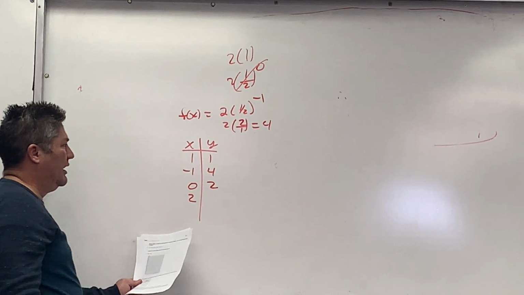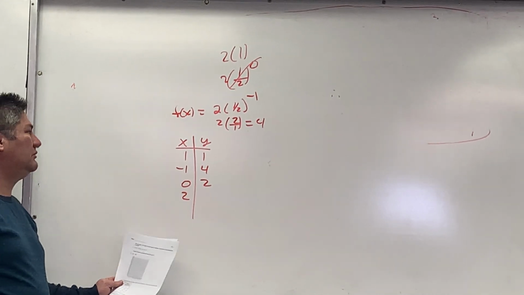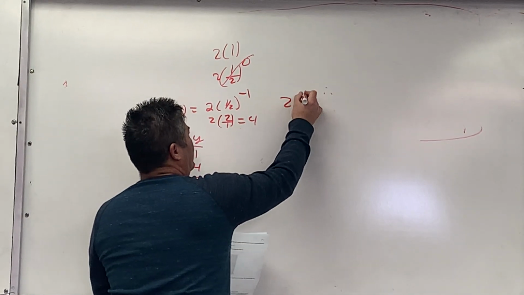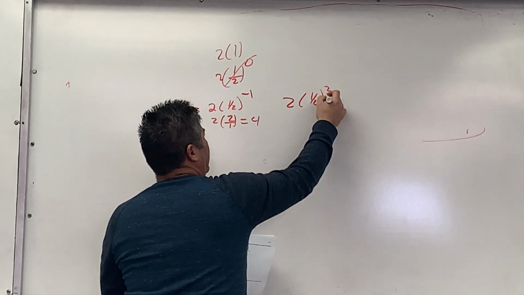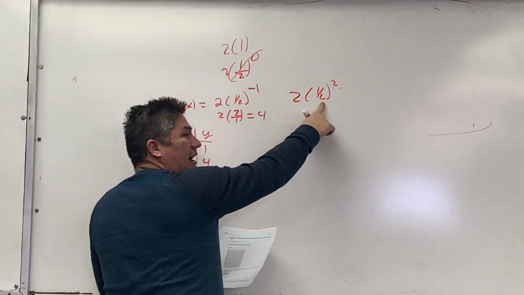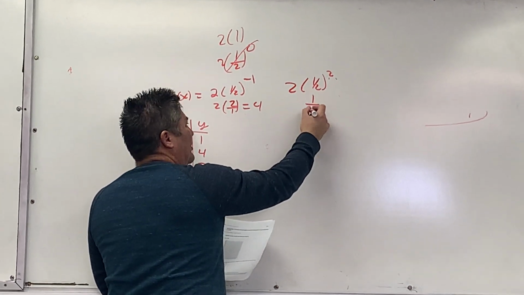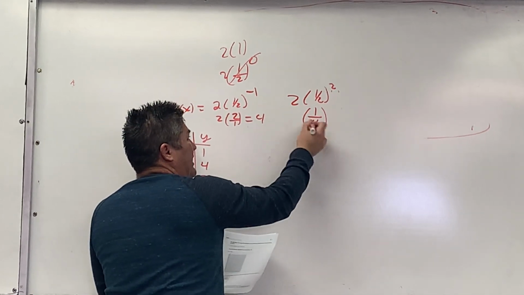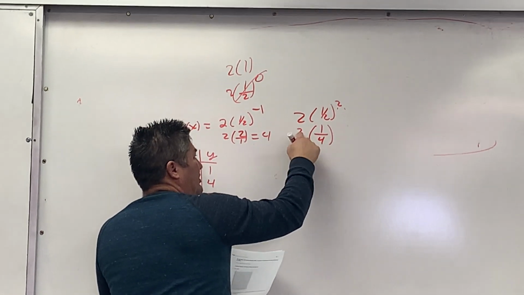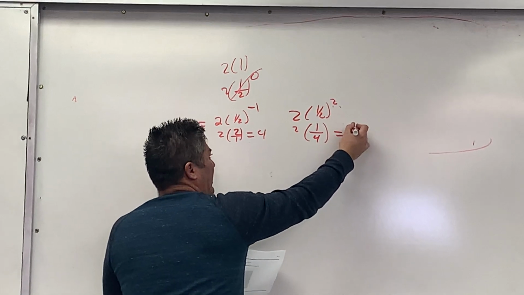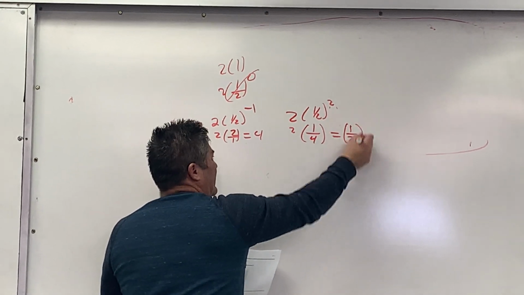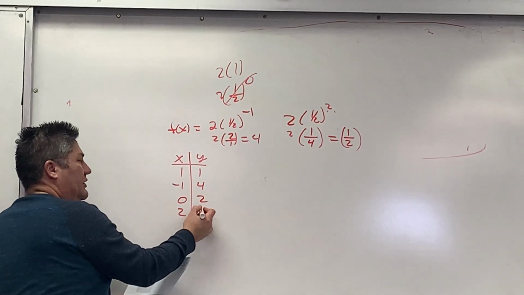Okay. Let's go 2. What's going to happen at 2? Well, if I think about this, I've got 2 times a 1/2 raised to the 2nd. Squaring 1 is 1. What's 2 squared? What's 2 times 2? 4. That's going to stay in the denominator, though. What's 2 times a 4? You can do that on a calculator if you want, and then make sure you use your fraction key, but it's going to be a 1/2. So this is a 1/2.